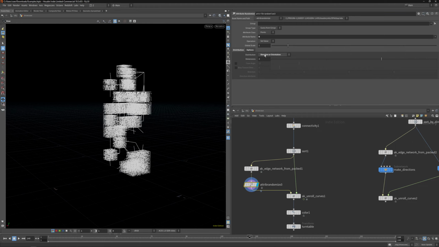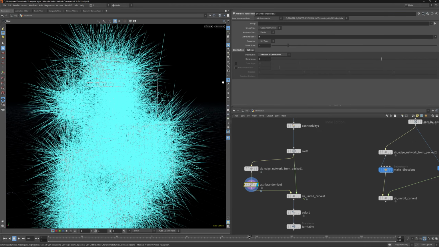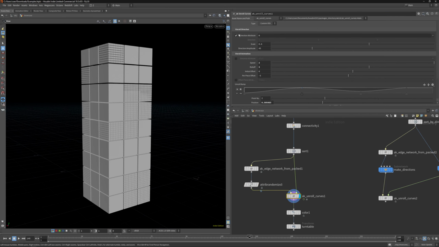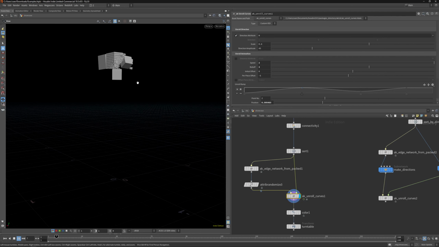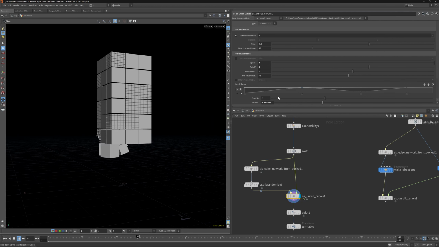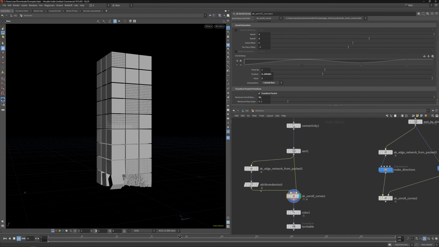Here I'm also giving the random directions, so basically random normals, and then I'm using this as an unroll direction attribute. And as you can see, for each of those cubes you have a random rotation, which is actually controlled by this maximum unroll rotation.